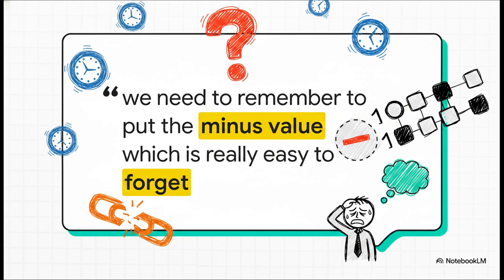But before we wrap, we have to talk about the final hurdle where so many students tragically lose their marks. The instructor in our source material specifically warns that we need to remember to put the minus value, which is really easy to forget. And it's so true. Under the high pressure of a timed exam, you feel this huge sense of relief after solving those binary fractions, and you just want to jot down the answer and move on.